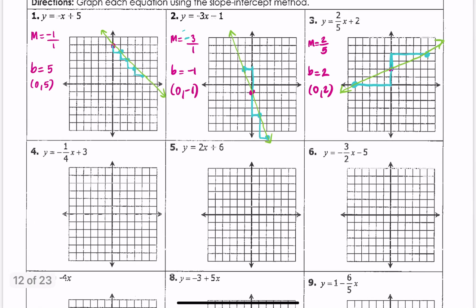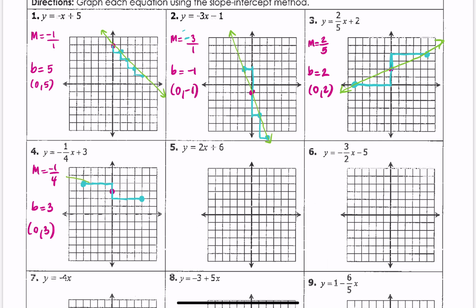Okay, we'll do a few more together. So this one, my m is -1 over 4. My b is 3. So my y-intercept is (0, 3). I'm going to plot that first point. Then I'm going to use that slope. I'm going to drop 1 because it's negative, and go 1, 2, 3, 4 to the right. I want to draw another point, so I'm going to do the opposite. I'm going to rise 1 and go backwards 4 to get an extra point.